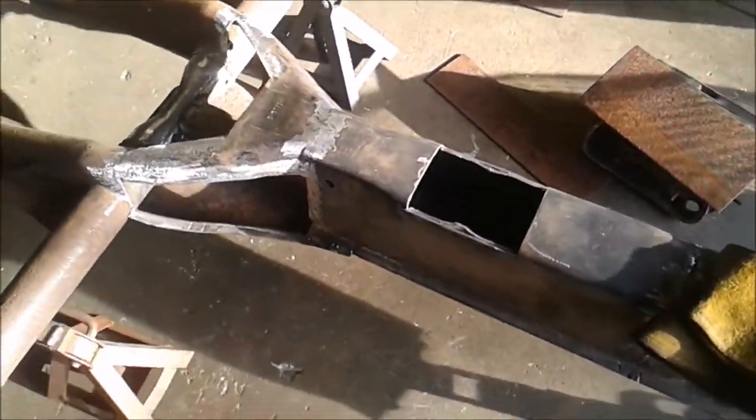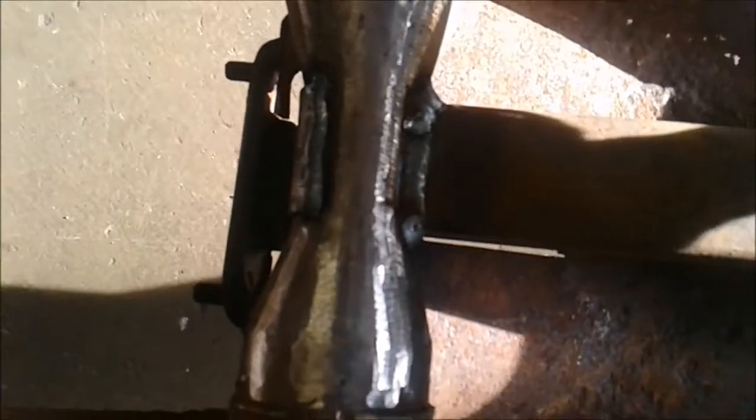All right, well, it might be a little hard to see, but I put a piece of 2x2 steel inside the frame that goes all the way up to just beyond the weld line here that I had to put the two pieces together. You can see it in here, kinda. See it in there? That's a piece of 2-inch square. I believe it's 1/8-inch wall, and it's welded to the butt front of the tube because my transmission shifter ends up here, so I can't go anywhere near that.